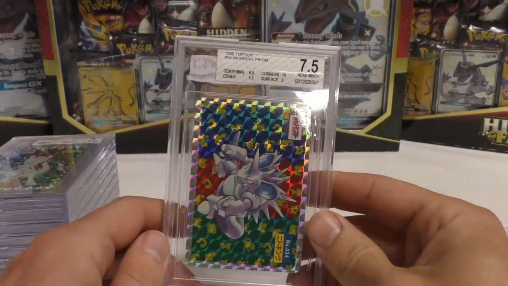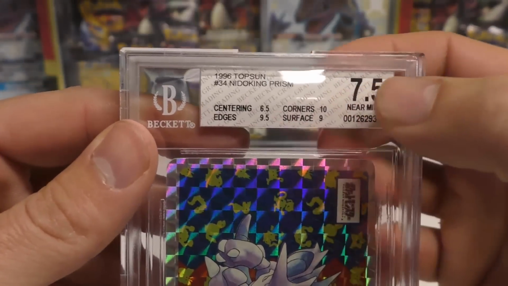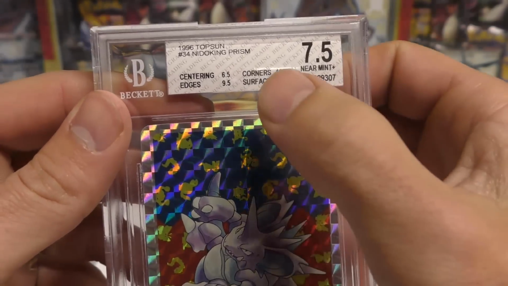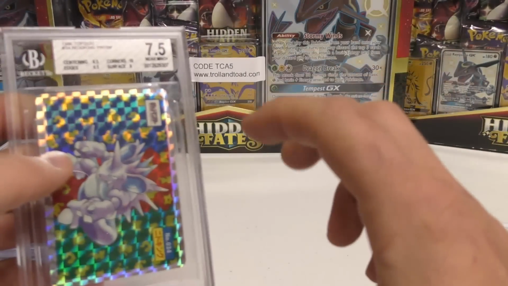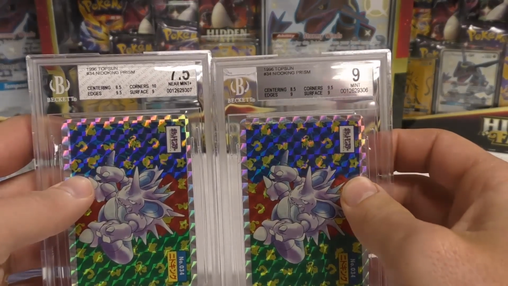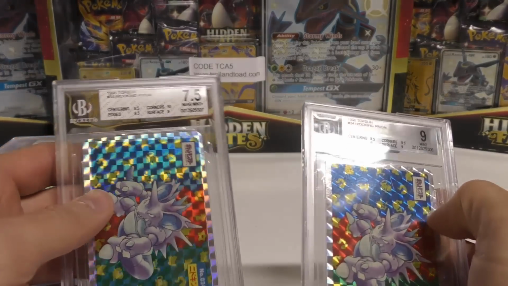But if you look at a card like this, here's another Neato King. This actually has 10 on the corners, 9.5 on the edges, and surface is 9. But the centering is 6.5, so now the condition drops from a 9 to a 7.5. And if the centering had been a 10 on that one, it would have been a gem mint.